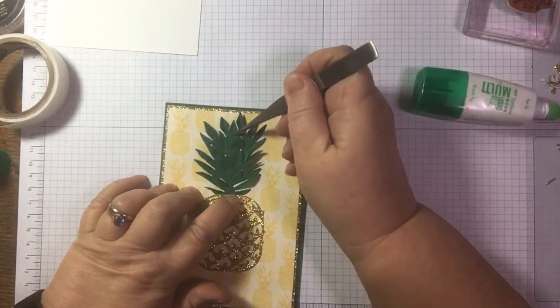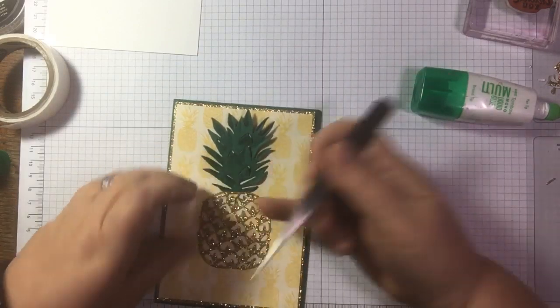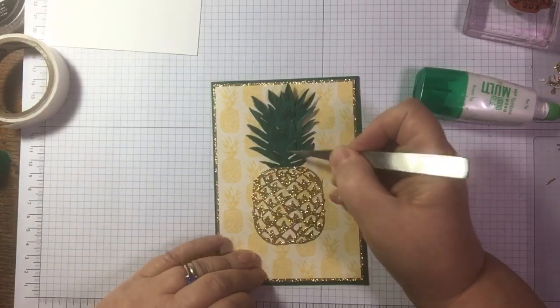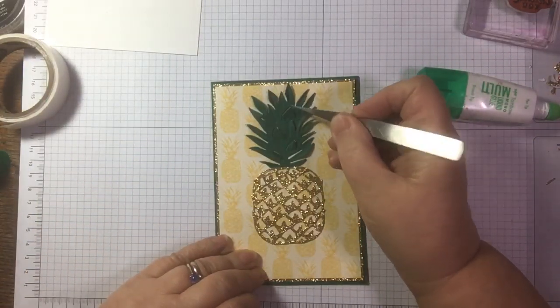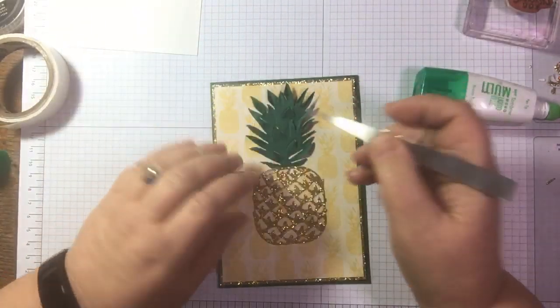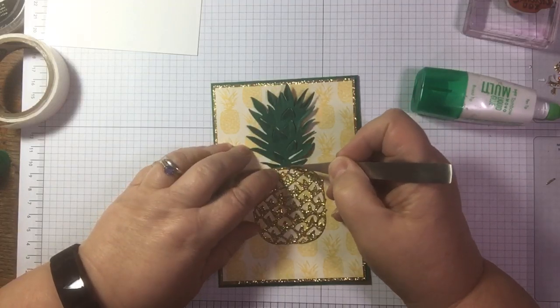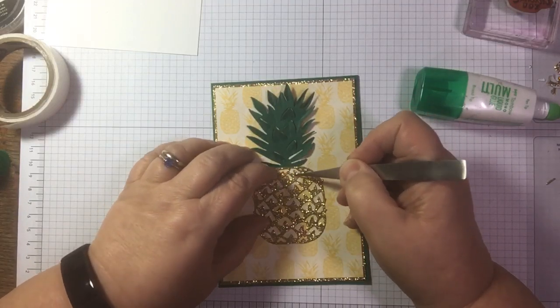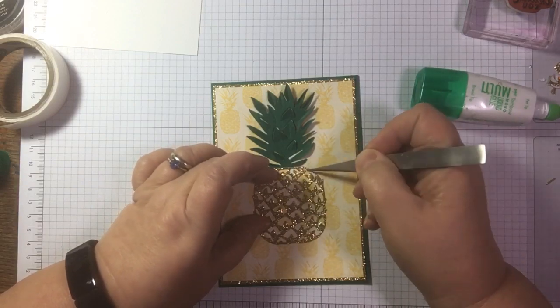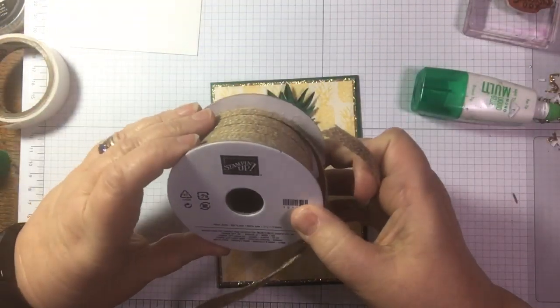I'm just going to use my tweezers simply because they're there, just to make sure, because I can't put it upside down now, that enough of the leaves have made contact with my card that it's not going to come off. But I like the texture here as well. Just make sure this is sticking down. Whoops. And then I'm going to use a piece of this beautiful burlap. Well, it's like burlap jute.